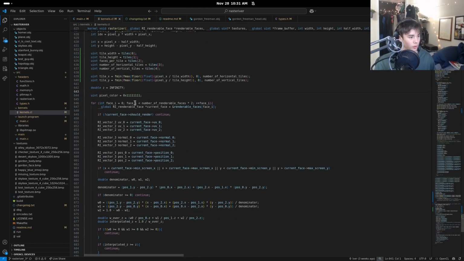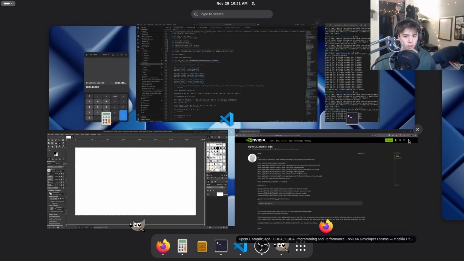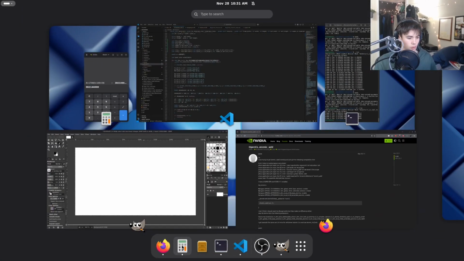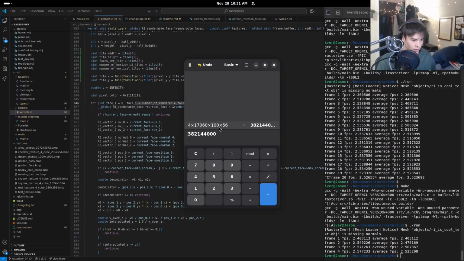So, instead of doing this, which is currently, we're looping over, how many polygons was it? Like 17,700 polygons times 2 times 1,600 times 900.